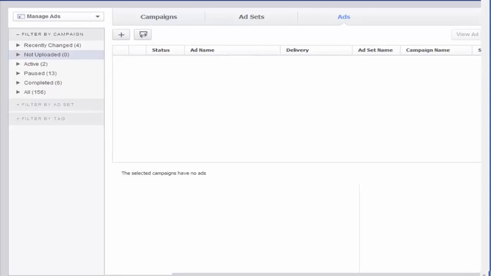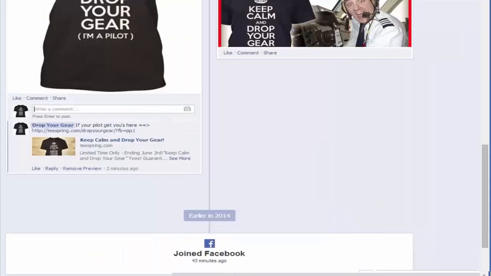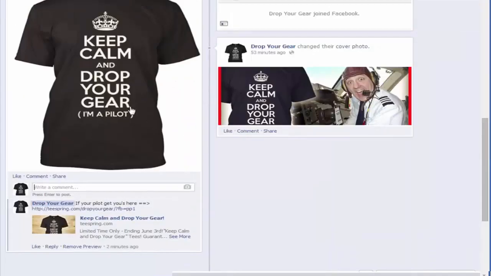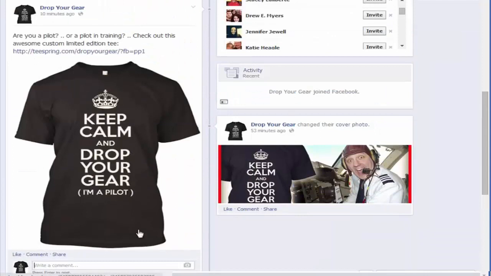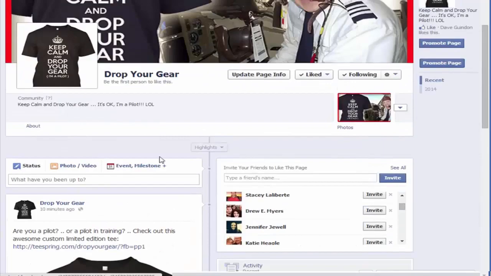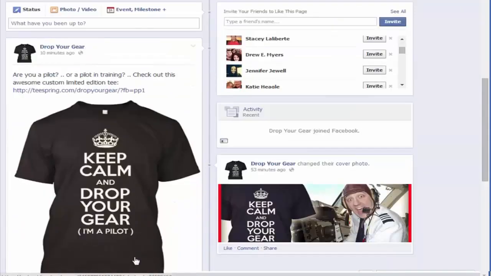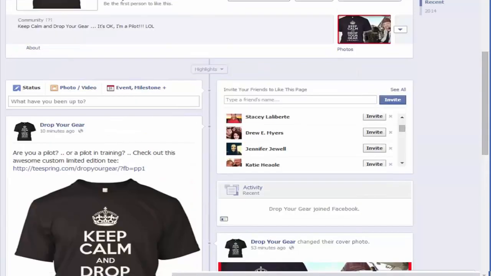It's also called an unpublished post. And it simply means I'm creating an ad that looks identical to a post on my page. So like this. Except it doesn't show up on my page. In fact, it doesn't show up in any page. It's just an ad that shows in a network. So you'll see what I mean once I do it here.